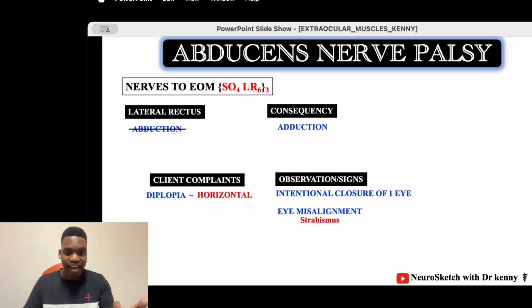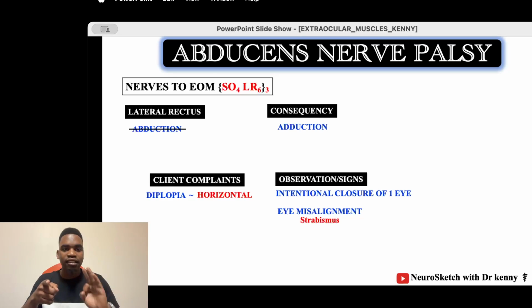So we describe the affected eye. This one has got no problem. This one that has deviated is what we say has got strabismus. For horizontal movement, strabismus can be internal strabismus, meaning it is pointing towards the midline, internal or medial strabismus, or the common word is internal strabismus, or we can have external strabismus.